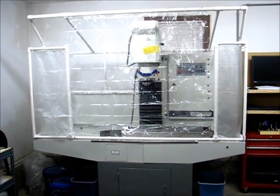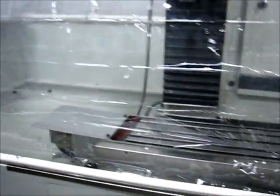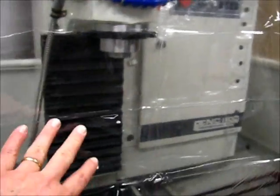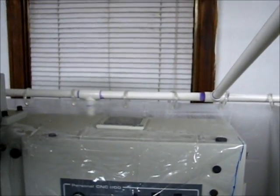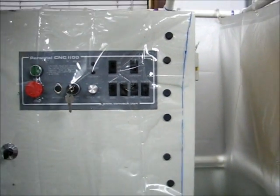It's January 10th, 2013, and I'm wrapping up completion of the project — putting the coolant enclosure with the PVC frame on the mill. The really new details are the front curtain, which is five-mil clear vinyl, and a cover made from the bottom of the shower curtain that I cut off and hung over the front, held in place with magnets. I was sure not to cover up any important features like the fan. You can still access the main power switch and the emergency switch, and you can operate all the switches right through the plastic.